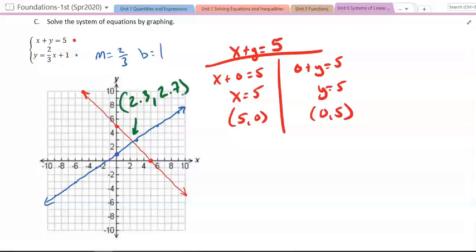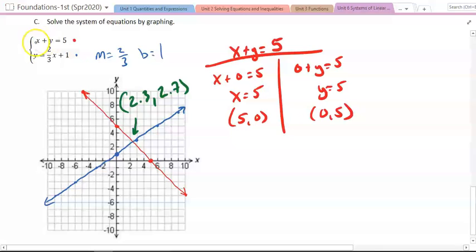And that's the issue with graphing: if it doesn't come out to a nice answer that's going to look pretty on a graph, graphing is not always the best method. Again, it's a very visual method. It's easy to see where the solution is going to happen, but it may not be the most precise method. And so that's what we're going to look at when we get to section 2 for Friday and section 3 in our final week of the year, dealing with solving by substitution and elimination, where we're going to see how we can accurately, precisely get these solutions.